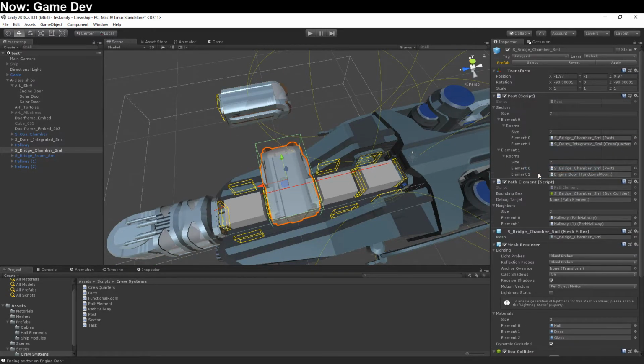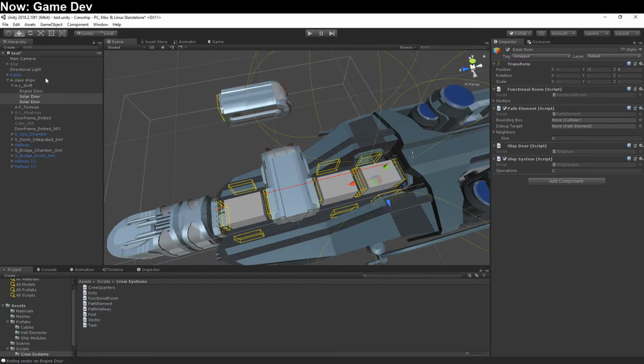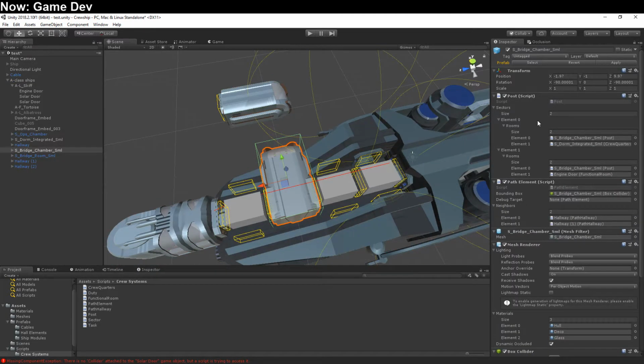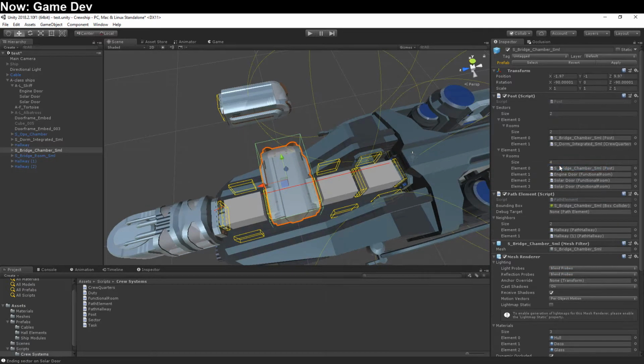Now if we recreate these sectors, you can see that we've split it into, on one side, the crew cabin and ourselves, and on the other side, the engine room and ourselves. The solar rooms are separated from it, but we can also add them in, like so. But they also need to have a path element dropped in on them, like so. And with that set up, we have to reset the ship again, like so. And then what we can do is try it one more time. It didn't work. There we are. Now you can see that we have separated this out into different regions. And that works pretty good.